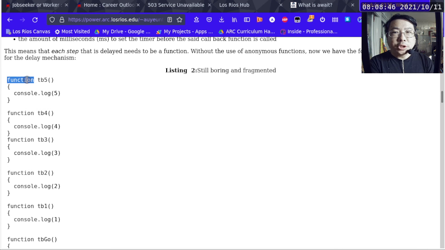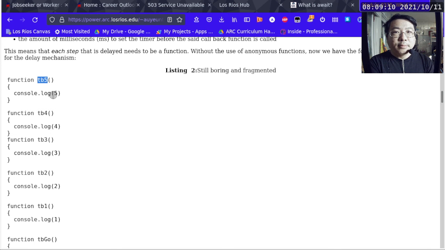Every function has a block of code. The name of the function, interestingly, is optional. In other words, in most other languages like C and C++, functions cannot be anonymous. You must have a name associated with the function. However, in JavaScript, in Python, in many scripting languages, functions can be anonymous.